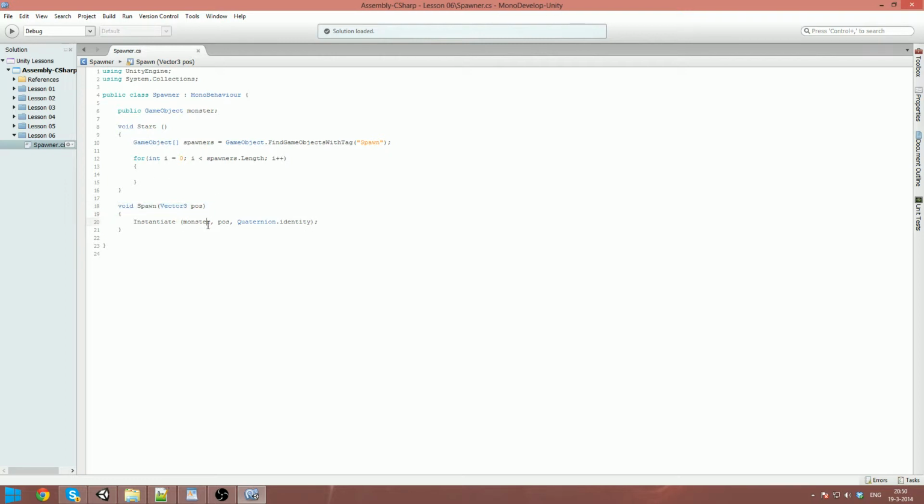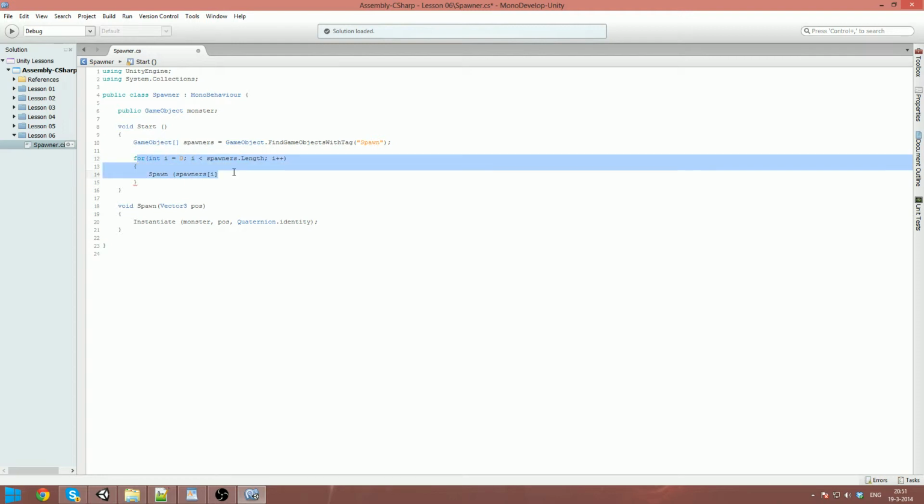But now we need to actually call this Spawn for each object here. So how are we going to do that? We're just going to say Spawn, and what it wants is a position, as you can see, which is correct because it's here. Well, we know that every time it loops through means there's still an object in the spawners that we have not been to yet. So if we say spawners, and then we're going to open these brackets, and we're going to say i, because i is our iterator that's being increased each time we loop through it.